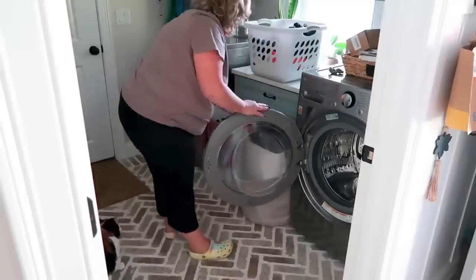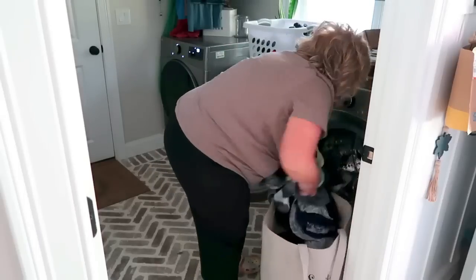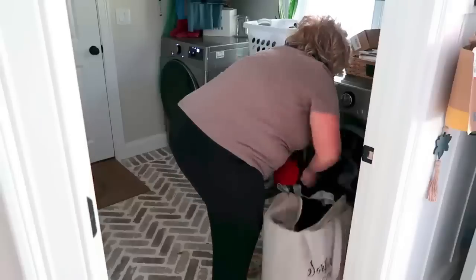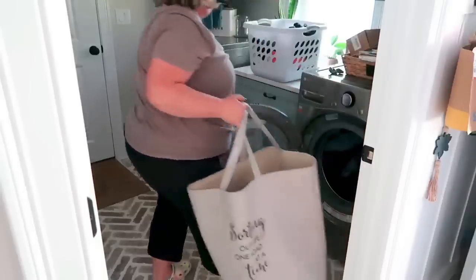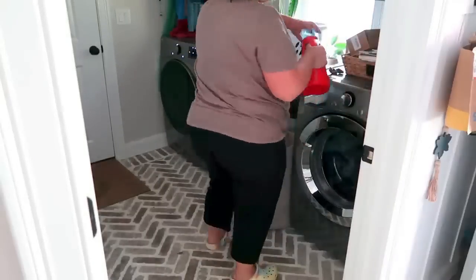So I came home. I did a little bit of cleaning while he played his second game. And then they came home. I fed them lunch. We headed back out for Griffin's game. And then we came home and headed back out for Ronan's game. So it has been a day. But in between, I needed to make sure I was getting things done.